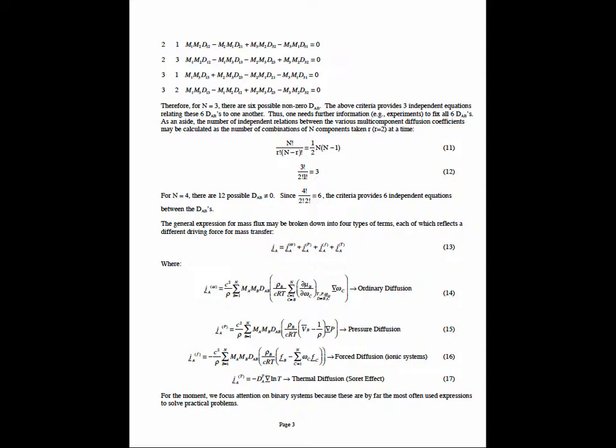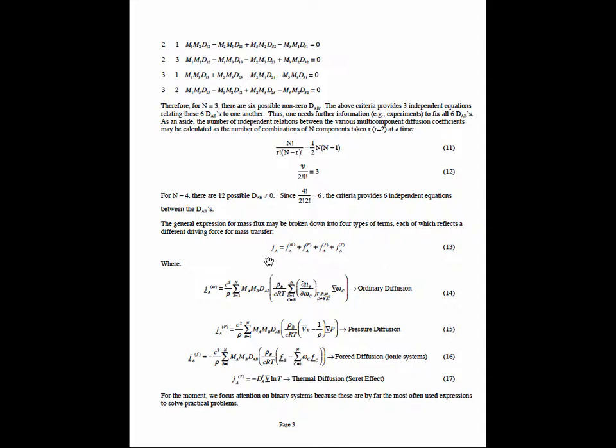Most of the problems that we will work, even in multi-component systems, to get analytical results and results that we can compare to experiment, are analyzed based on pseudo-binary mixtures, and I'll show you how to make those simplifications. The point here is simply that as you go to more and more components, the number of independent parameters, the number of these diffusion coefficients that you would have to fit from experimental data, goes up essentially exponentially.